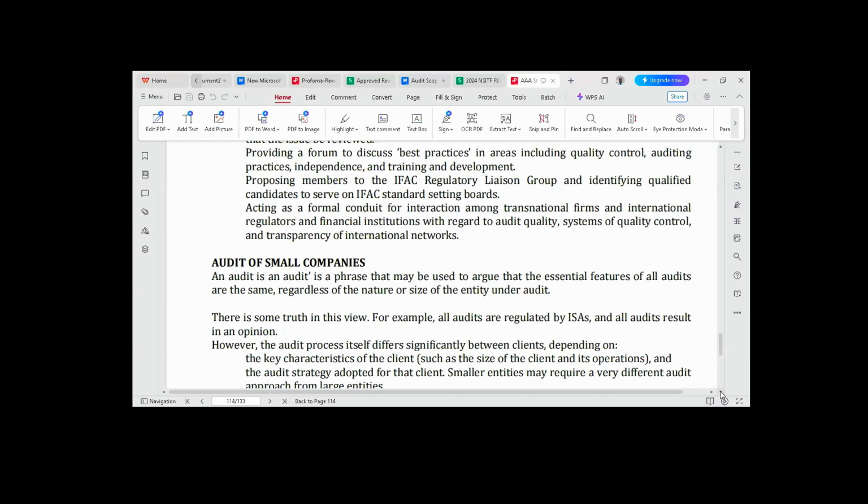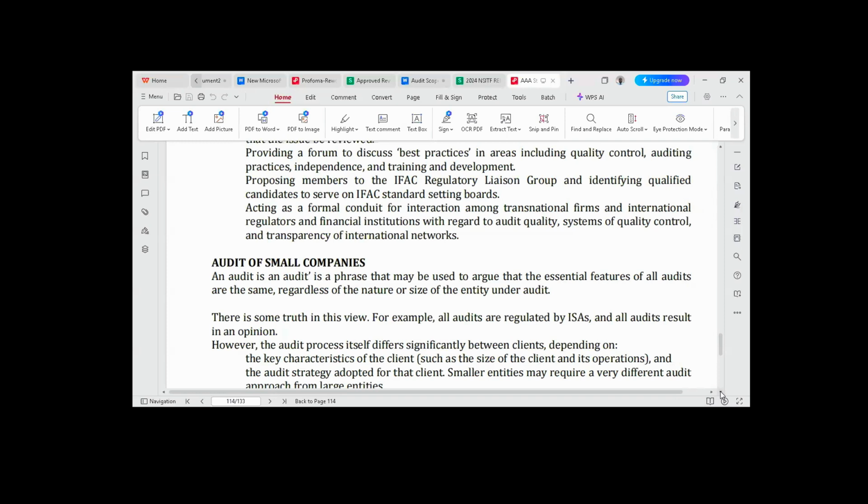I take it again. If we look at the Companies and Allied Matters Act 2020, before that amendment, all companies were subjected to external audit every year. But with the new amendment to the Companies and Allied Matters Act 2020 as amended, that clause has been removed. Rather than making it mandatory, it is now optional. Not a must.